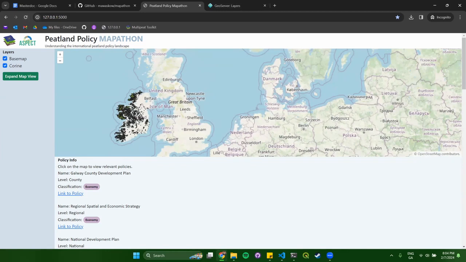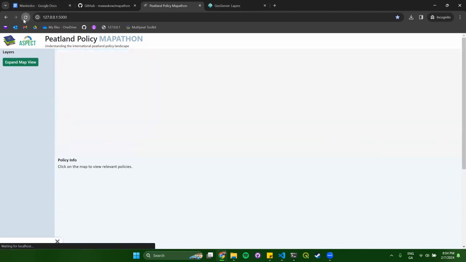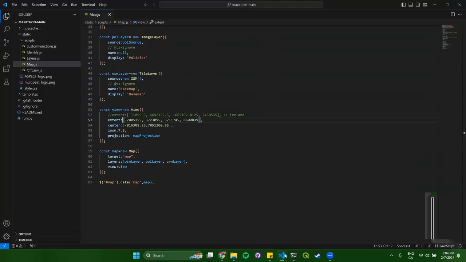It opens to where I've set the center and then zoomed in. This is what it looks like. So you'll have to change this. Just make sure that you're sure about the numbers. Obviously, you can play around with them, but if you change the numbers and suddenly your map doesn't load, it's okay. Just go back, keep track of what it was before, so you can go back and try again.